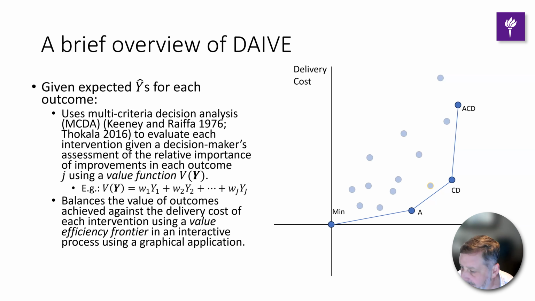And what do we mean by a linear combination? You could imagine coming up with a new hybrid intervention that flips a coin. If it comes up heads, with some probability around 0.5, you would get intervention A alone, and if it comes up tails, you would get intervention CD. That hybrid combination intervention, even though it's admittedly artificial, would be both more effective and less costly than this interior point here.